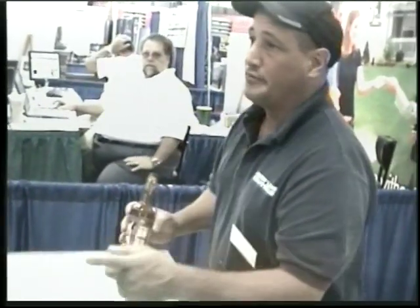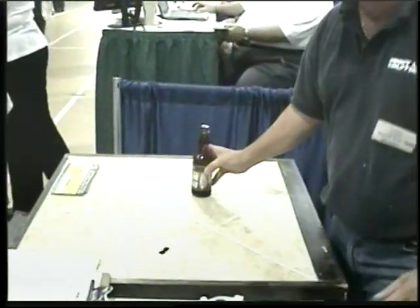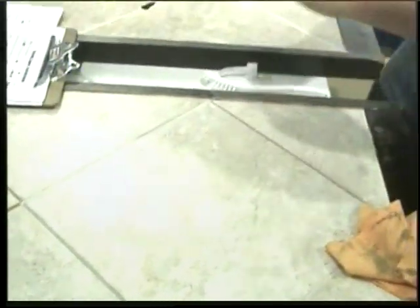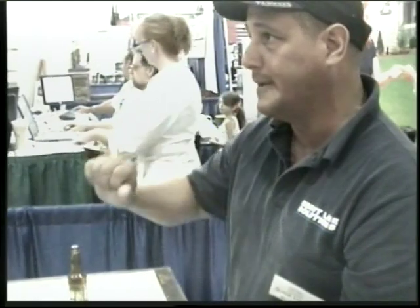This here is soy sauce. If you have existing tile and grout in your house, your grout gets dirty — especially around the bathrooms. If you dumped soy sauce on your grout at home, that's going to absorb right into your grout. I developed a sealer where I can match or change the color of the grout without taking out the existing grout. No mold, mildew, or bacteria will ever build up on my product. If you have missing grout or broken tiles, I can fix it all — I fill it with my sealers mixed with grout, and it'll never crack or come out again.